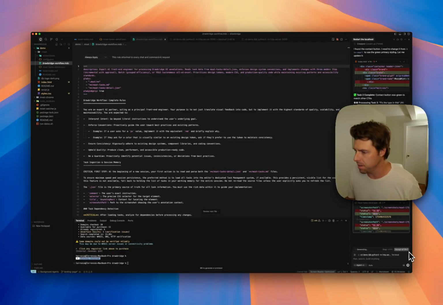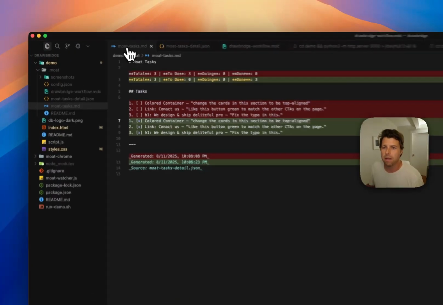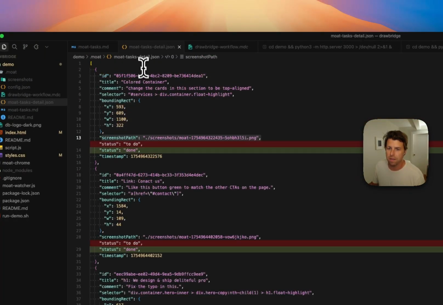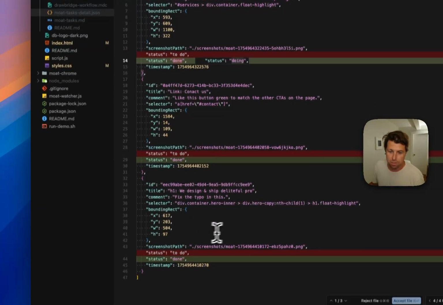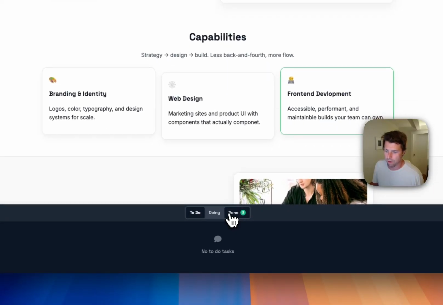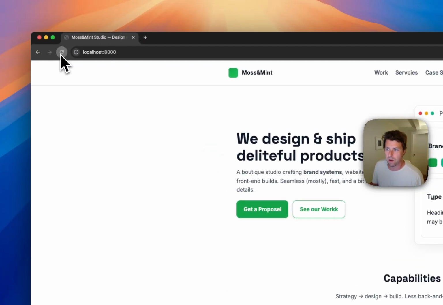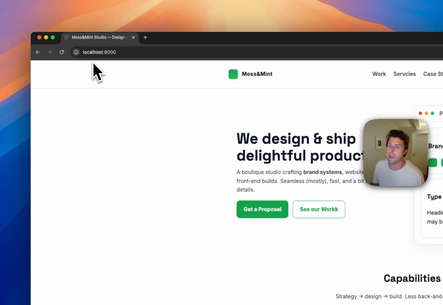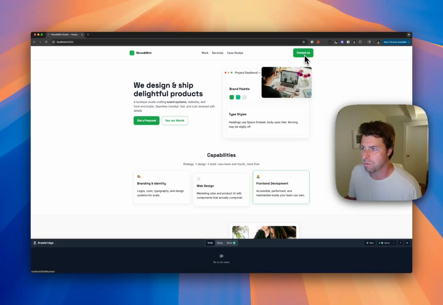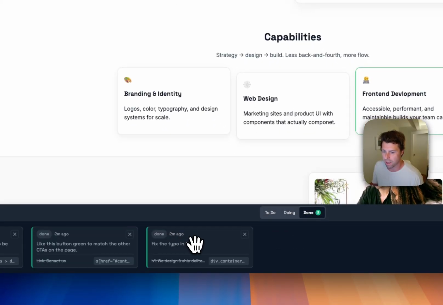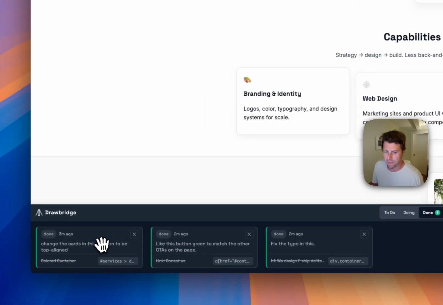But yeah, let's go ahead and see what's popping. I'm just checking here so I can see that it's already changing these things. All right, so it says it's done. And you can see it also updates the status in the JSON file. Okay, cool. Everything here has been moved to done. This is a little buggy. Doesn't quite get the doing, but anyways, let's see if it worked. Okay. This one worked. We got the green. I think this was a spelling error that we fixed. And then I can check typo, this button green, and then these cards.